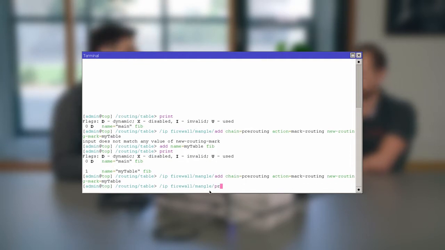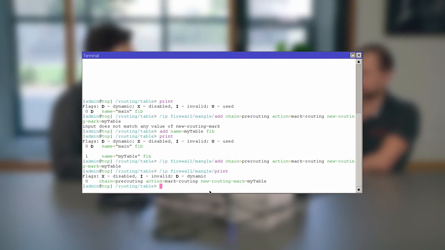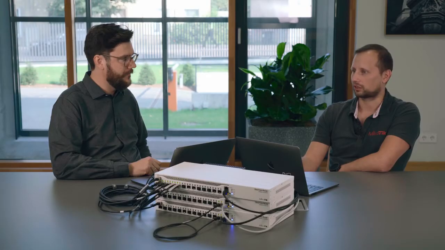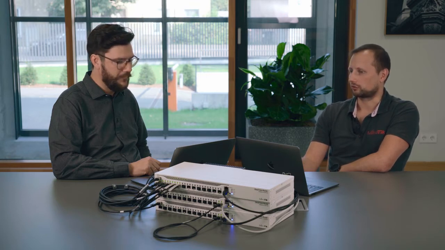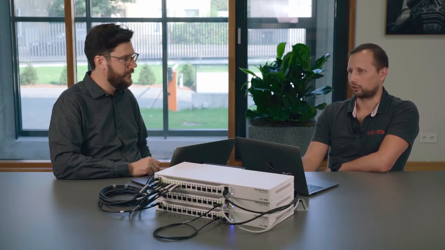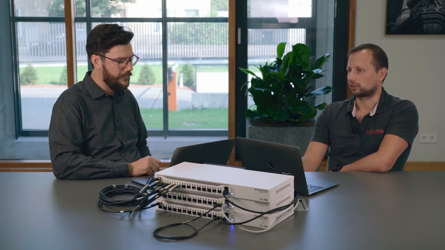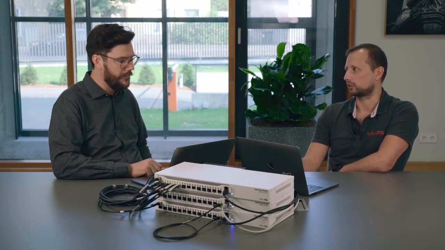What is the benefit? One huge benefit of this approach is that it will eliminate errors if a table name was entered incorrectly, which resulted in a non-working configuration, or probably because of typos, all the routing table names were hanging in the memory until a router was rebooted. Also, I've heard that there previously were some problems with huge routing tables. So has this been improved in version 7, and how?